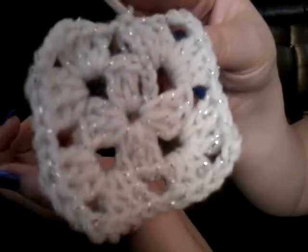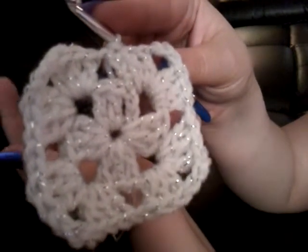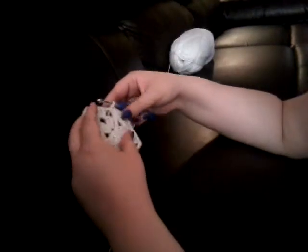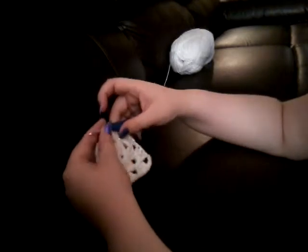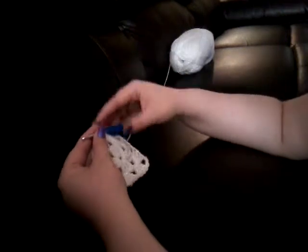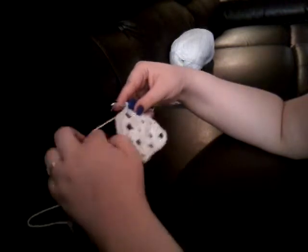And as you can see, it's starting to look really, really nice. And this is really nice and soft, and it's lovely to work with. So I'm going to show you one more round, because this next round, round 3, is the round that you're going to repeat for the whole project. So this is the last round I'm going to be doing with you guys.